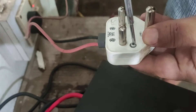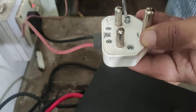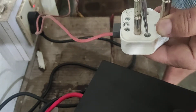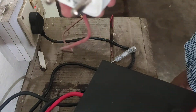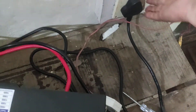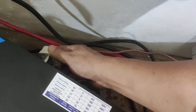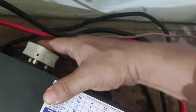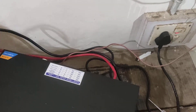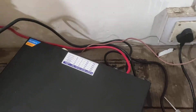I have another inverter but that one is quite low, so this is an upgrade — I'm upgrading this. It's done, so let me put this output here. This is the output. Basically what I need to do is arrange this wire — I'll just switch this off and put this wire. This is the output.